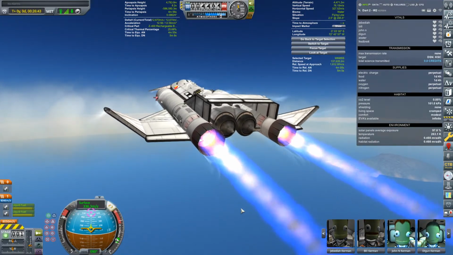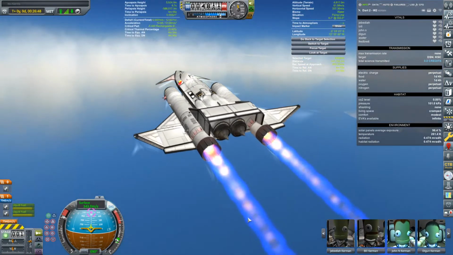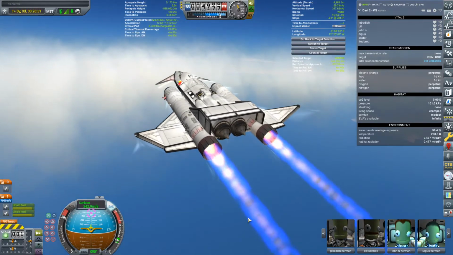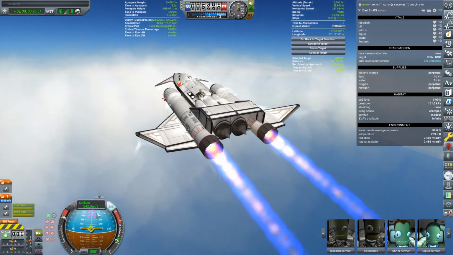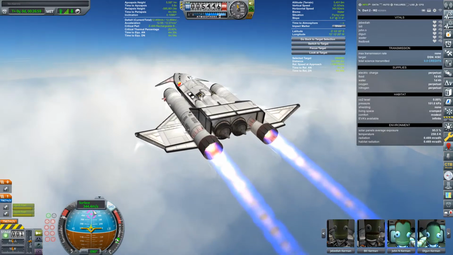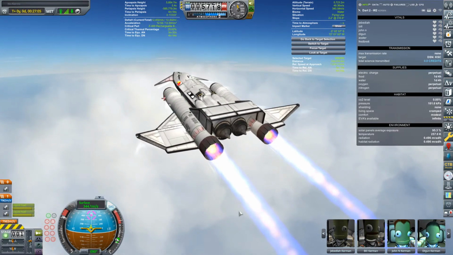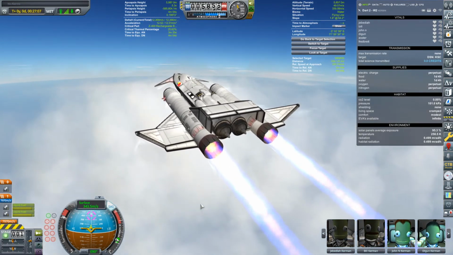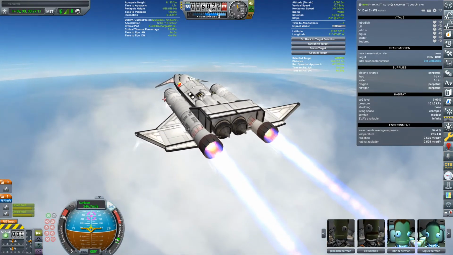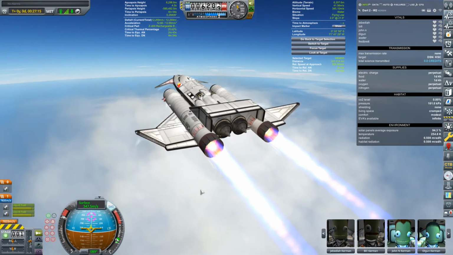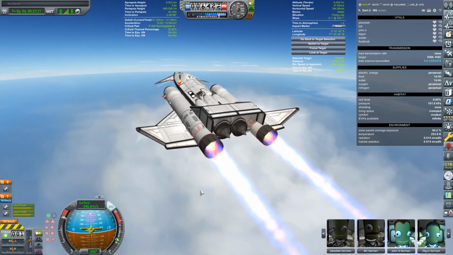Alright, how are we doing here? Let's pitch down a little bit. I want to just watch my speed. I want to keep that speed up. But I really do want to get up to the higher atmosphere because these engines and these intakes are built for efficiency in the higher atmosphere. So getting it up in around maybe 7-8 kilometers before you really start building up the speed. And keep it on 9 degrees.